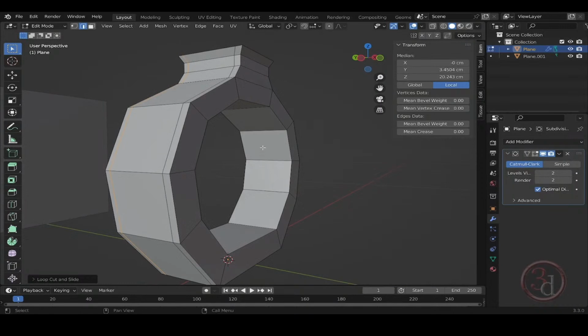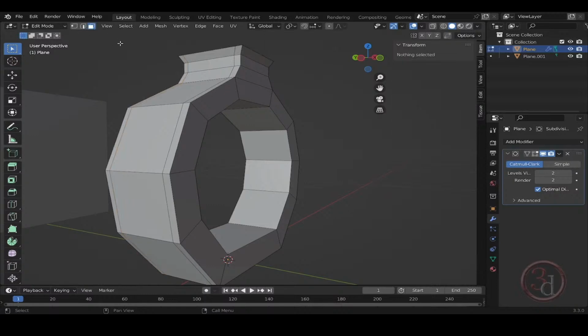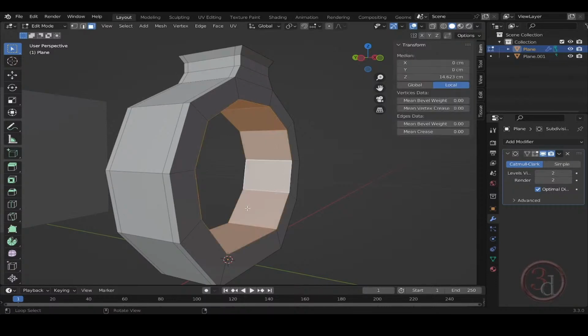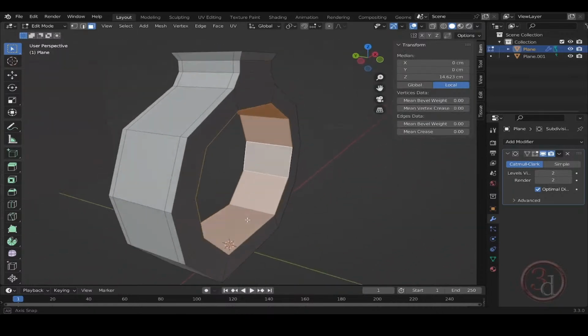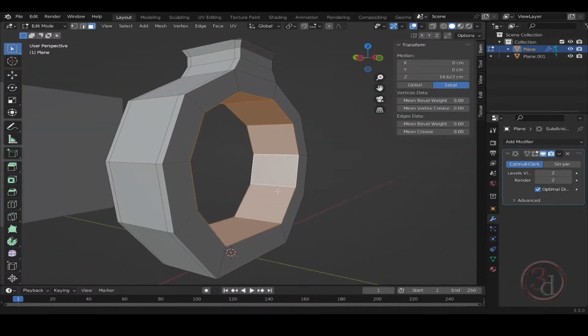And what I would like to do is select all of these faces on the inside. So the easy way is go to the face selection mode and then bring the mouse closer to any of the edge and then alt click will select the entire face ring.